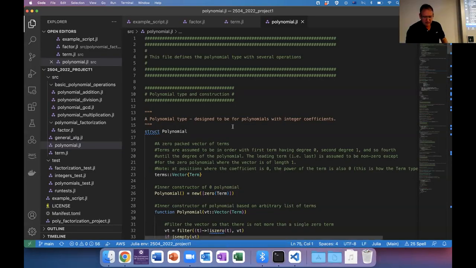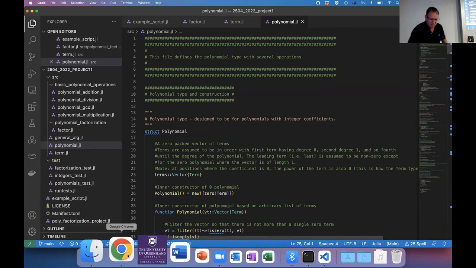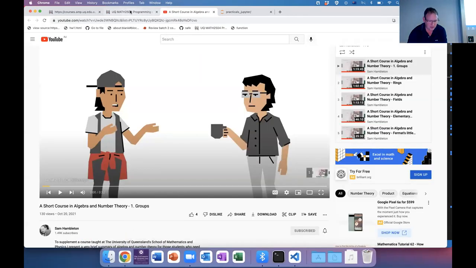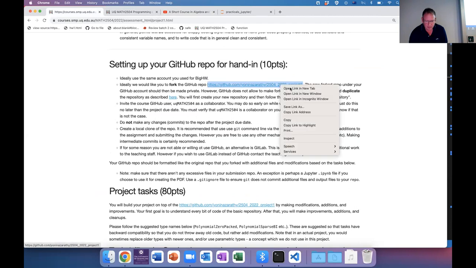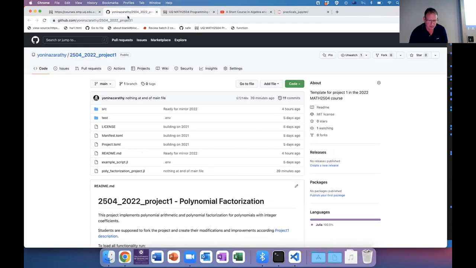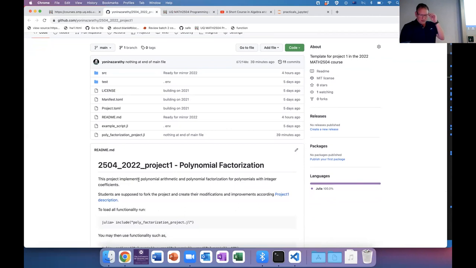However, your key to success is probably the code, the design of the code, and understanding what's going on. Let's look at that. By the way, on project 1, up to a couple of hours ago, somebody sent me an email, and I think I forgot to reply, or maybe I did. There was a warning on the GitHub repo linked from project 1 that said, do not mirror this repo yet. But at this point, the repo is stable. So go ahead and copy the repo, mirror it, make it your own. We're not going to make any more changes to this repo.